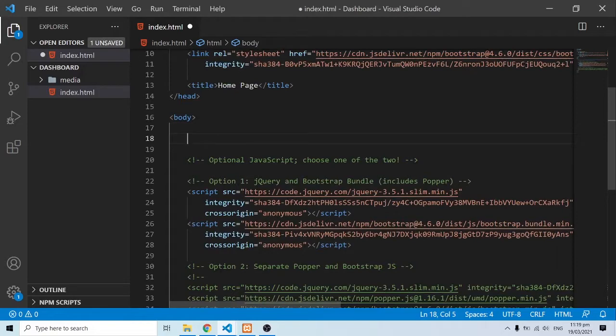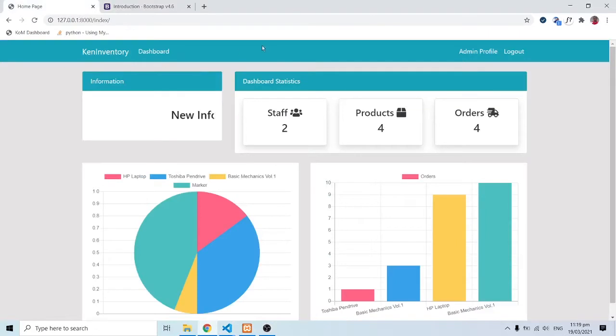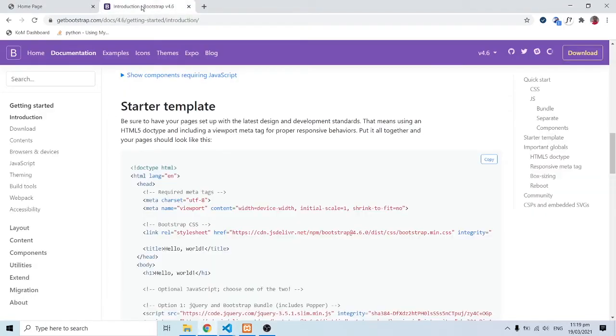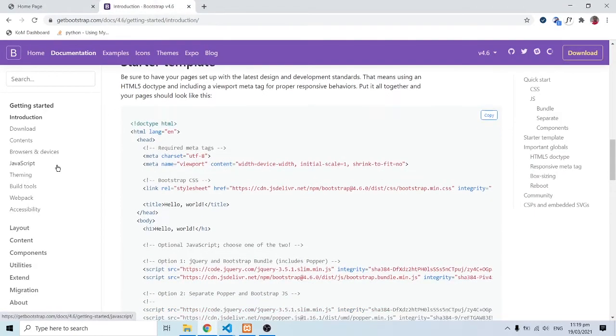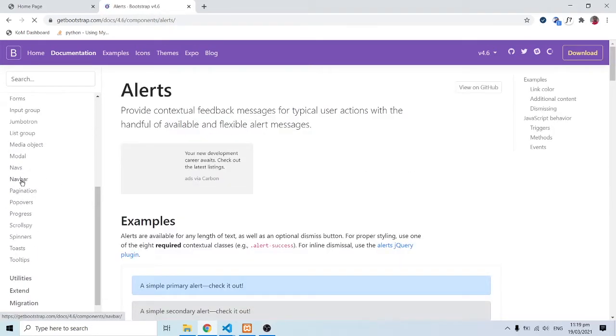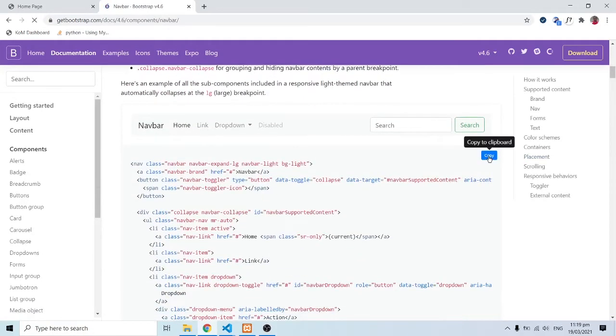So the first thing we are going to look at is how we get our navigation bar. In order to get that, since we are still on this page, we can go to components, and we can quickly scroll down to navbar and just grab the template we have over here. So I'll copy this once again.